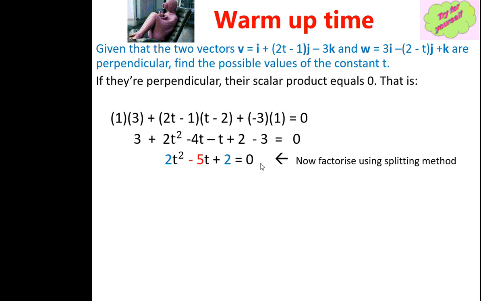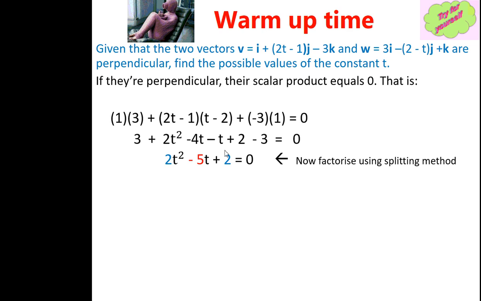And then now factorize this. Factorizing by hand is probably a good thing to do. Practice your factorizing by hand. Again, it's really easy to just pop it into Polysmall, and I can remind you of how to do that later. But let's try it by hand. So first of all, is there a common factor that you can take out? No, there's not a common factor, so we'll have to factorize this quadratic using the splitting method, because we've got a value greater than 1 here.